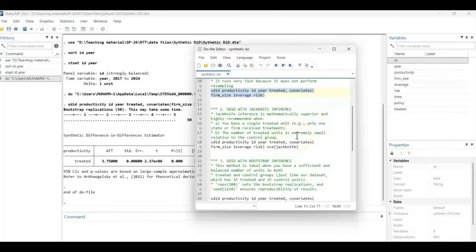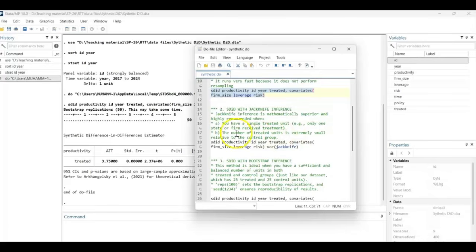Jackknife technique, actually, if we have, say, 5 treated groups and 15 other groups, control groups, what will it do? First, it will remove the first treated group and check the impact on the 4 treated groups, and afterwards it will include the first group and exclude the second group and check the impact on those 4, and so on. One by one it will exclude one group and check the impact on the other groups, just to check whether the results are dragged by a single entity because of outliers.